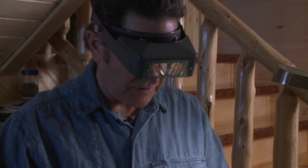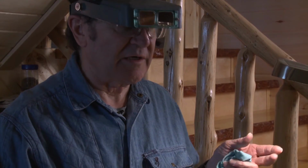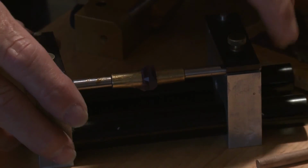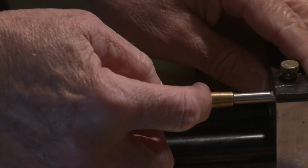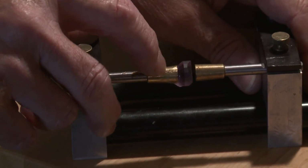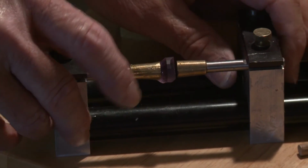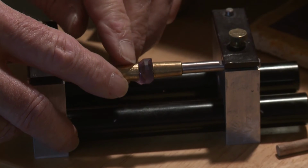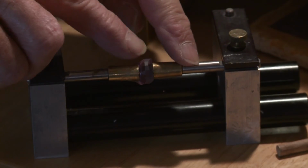We're going to now transfer this stone. We went back and we recut, and we've done everything that we need to get this stone recut. We're going to put it on a transfer jig and transfer it over. What we've done now is put glue into the cone-shaped top on this end, and we've pushed the stone together in there so that the cone end goes down in, and now that's glued. So now all of these are glued together into one piece.